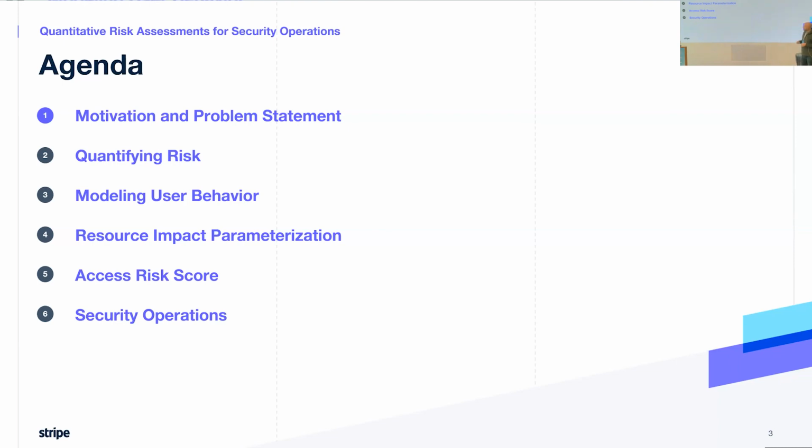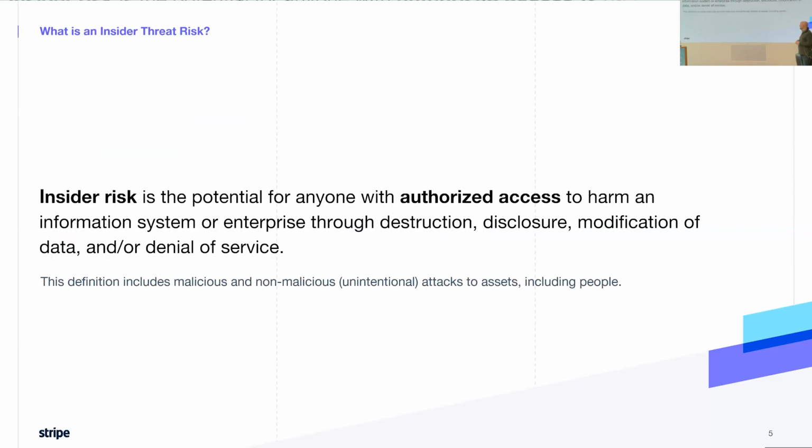I'm going to talk about the individual components of quantifying risk in terms of modeling user behavior, using audit logs and graph analytics. Our resource prioritization impact, which really puts a relative value on all the internal assets that we're trying to protect. And then I'll discuss the output of this model, which we internally call the access risk score, and we use this as a high level metric to help guide security operations, but then also policy and the allocation of resources.